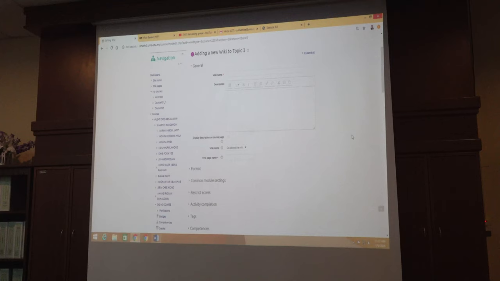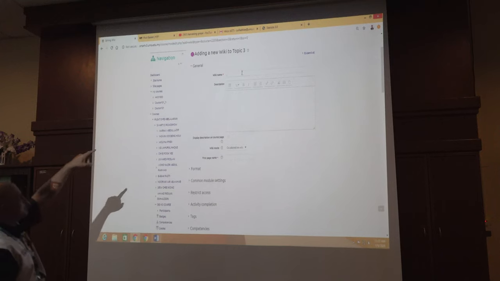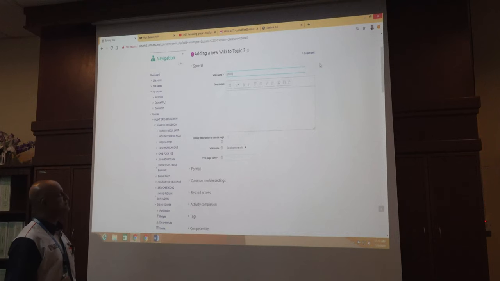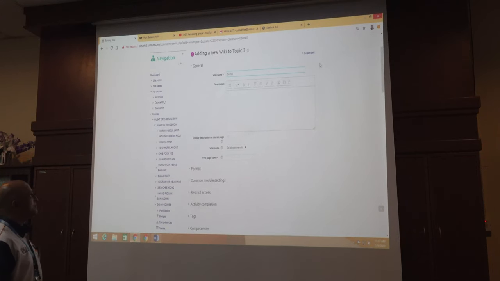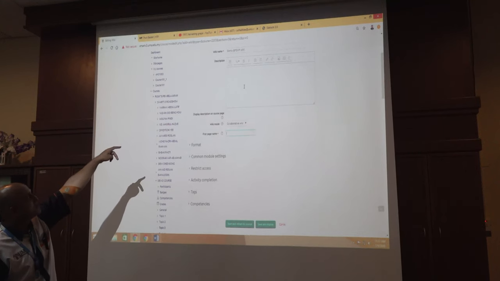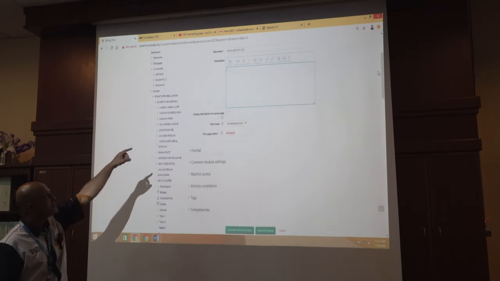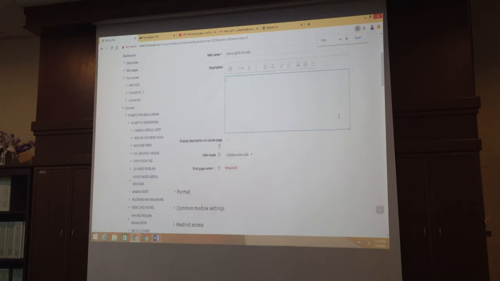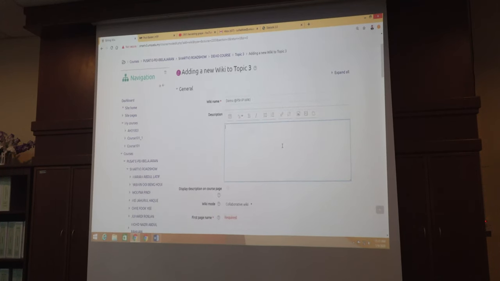Zul, you assign them. Okay, so Wiki, just for demo at FSMP, Wiki demo FSMP. Just write the instruction there. In the description to the student, you must say what the wiki is about. For example, this wiki will be about food processing or food chemistry or whichever. Okay, so for groups, you have to give them topics, 5 topics.